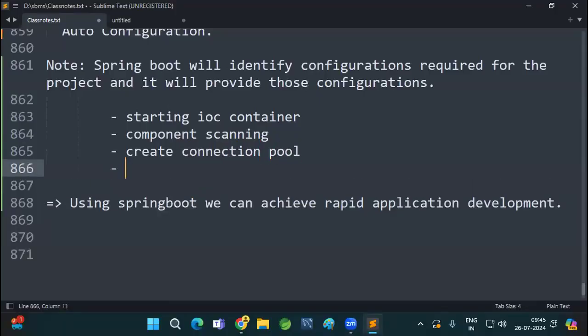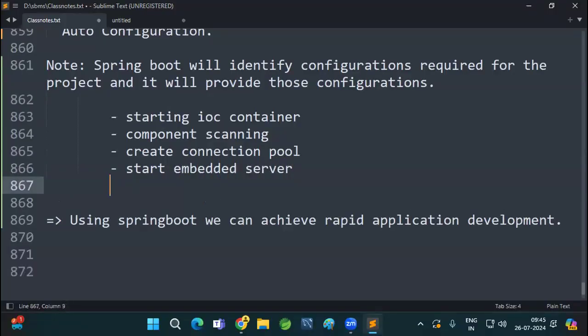And the next one, start the embedded servers, default security for our application. So instead of you managing all these works, instead of you writing all these logics, Boot is going to provide all these logics for your application.